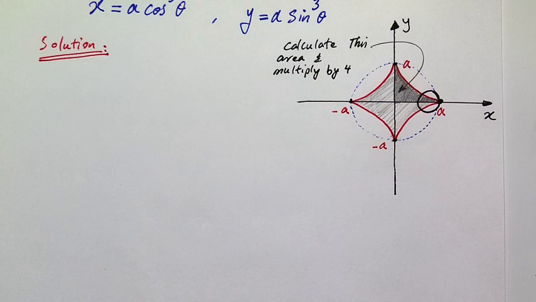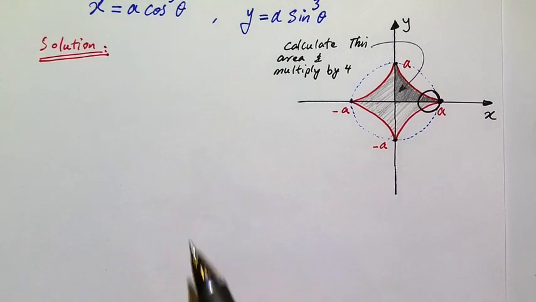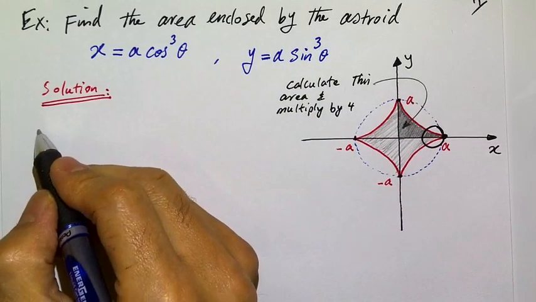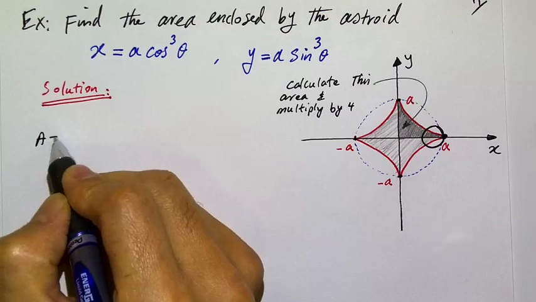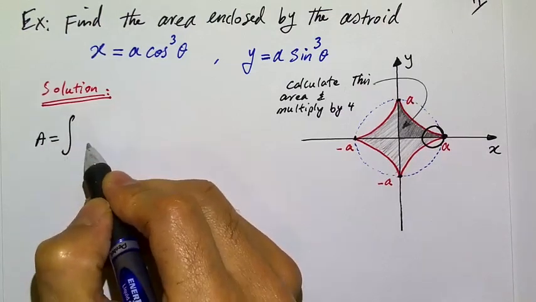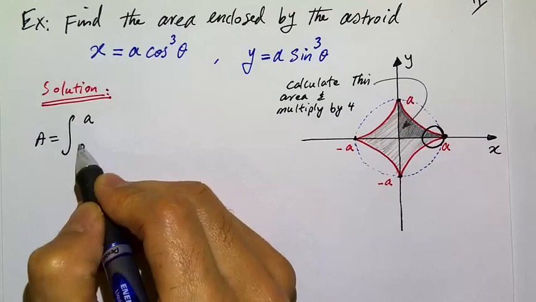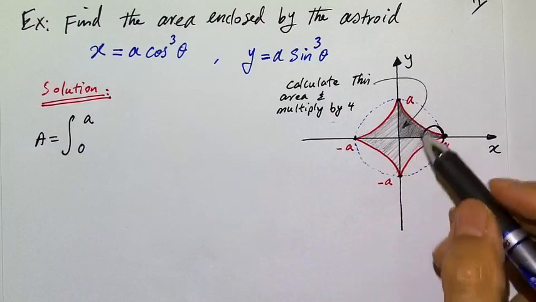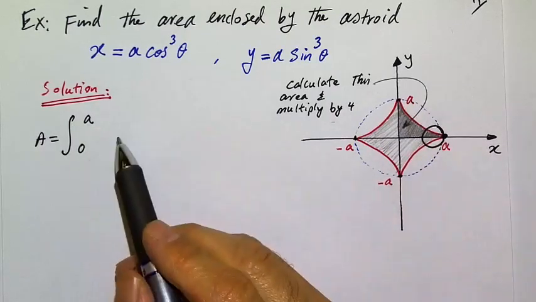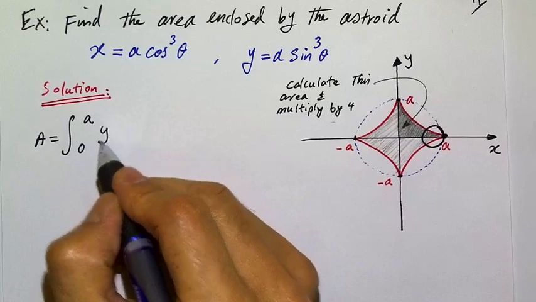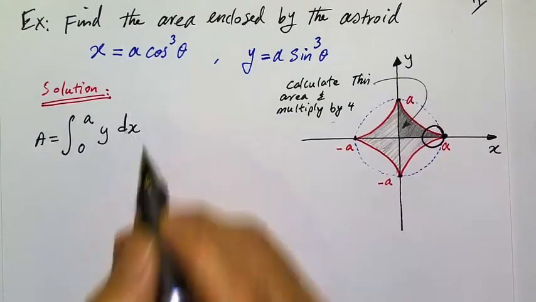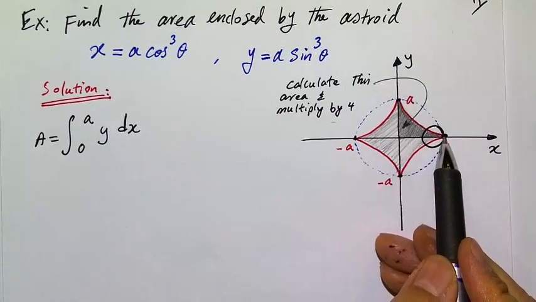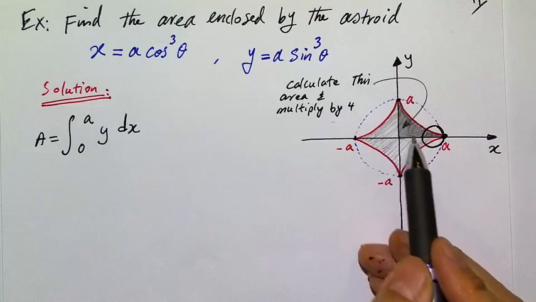Okay, so let us write down, as I said, we're going to integrate with respect to the x variable. So I'm going to write the integral from 0 to a, and I'm going to put a 4 here. Well, I should have this 4, this is what I was mentioning here. So we're going to find this method, y dx, right? Integral from 0 to a, from here to here, given this curve.